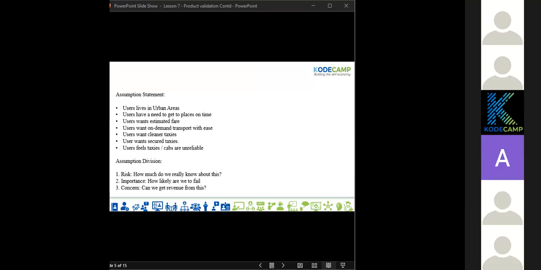Okay, so I'm saying that I feel users want estimated fare to be in the important and known quadrant. Why? Because, thinking out loud, let's say we have user A. User A could have just easily gone for taxis or cabs, and of course their prices could fluctuate at any point in time, let's say as a result of fuel scarcity or whatever it is. But somebody that is now coming to say, oh, I actually want to make use of Uber.